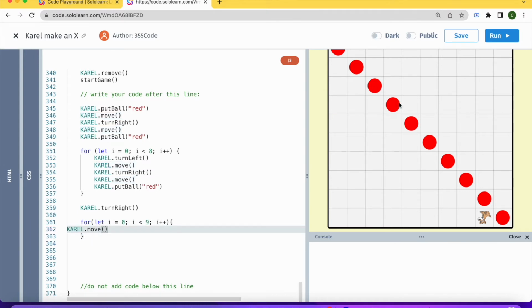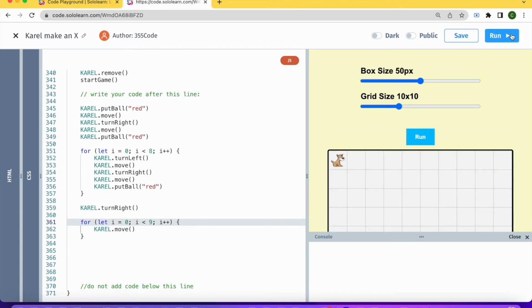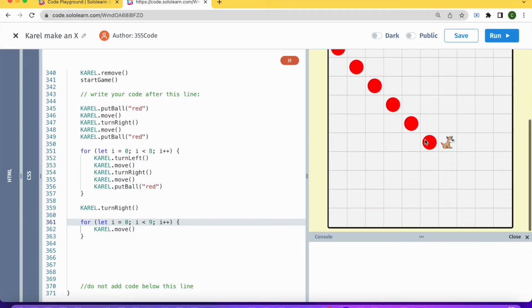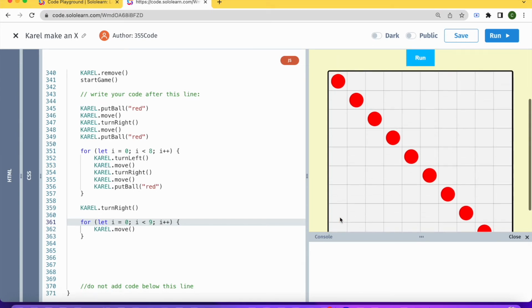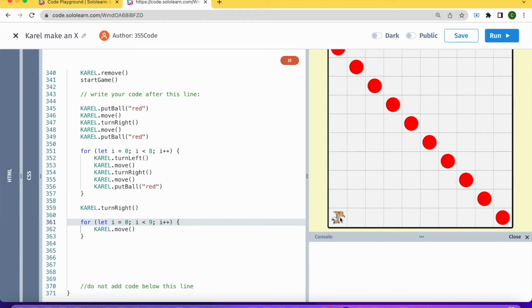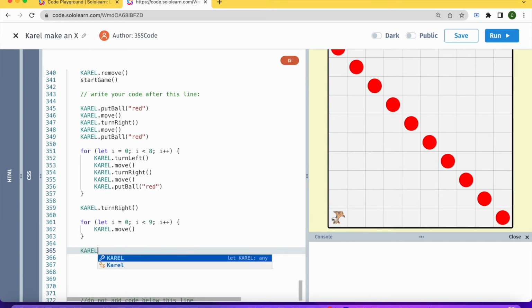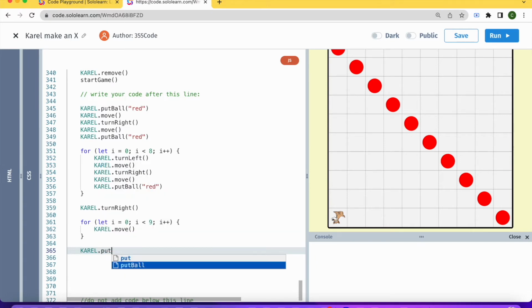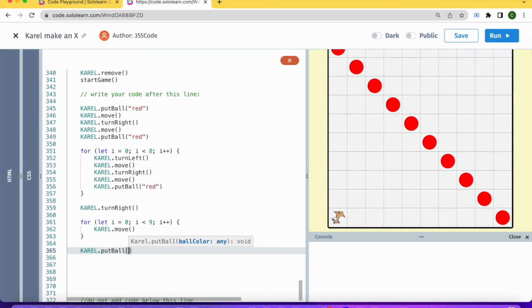Okay, and now let's format that and run the code. Excellent. So we got Karel to move to the beginning point. Okay, and now what we need to do is put down a ball. Okay, and we'll put down a red ball.